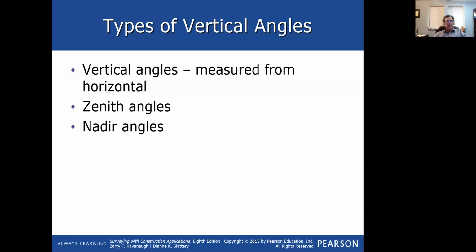Let me get that for us. We want this one here, and we will begin our screen share. So the types of angles that we're looking for vertically are zenith angles or nadir angles. Most surveyors in the United States will use the zenith angle, measured from the vertical, such that straight up is 0 degrees and straight out is 90 degrees. The book or the slides will continue to show us here.